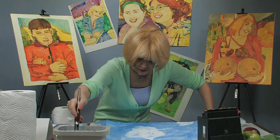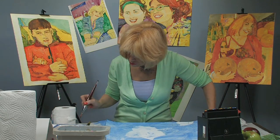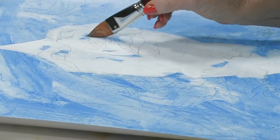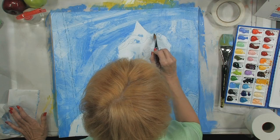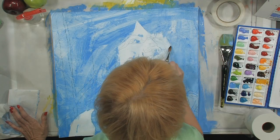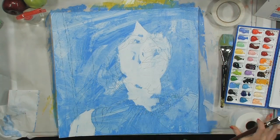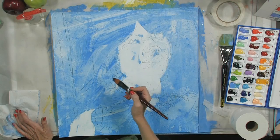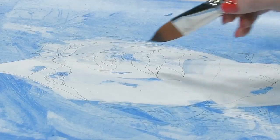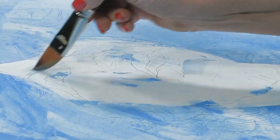Use a smaller brush for this. Let's go right around the edge. We want the top of the nose to be light because there's going to be a highlight there. The hair is going to be darker. This is actually going to be shadowed, so I'm going to leave that sort of blue. Our highlights are going to come down the middle of the face this way, and across the cheek that way, and that way.